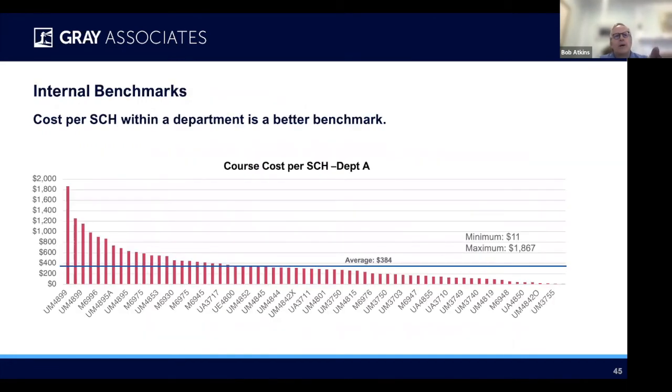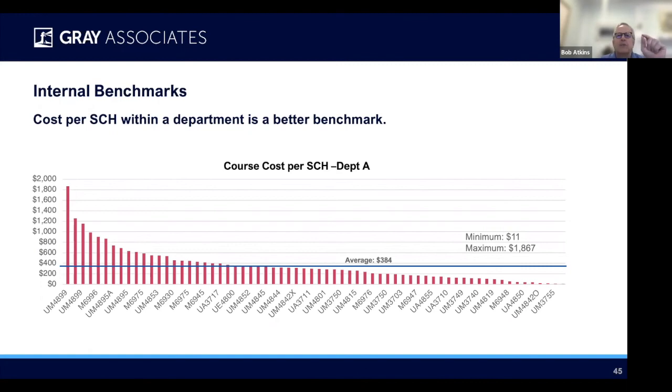If you look within a department, you start to be able to get a more reliable understanding of relative cost, but you'll still have issues within a department because the courses in a department are not apples to apples. The intro to music program should be very high margin, low cost per student credit hour. But again, you get back to individual instruction on an instrument and it's going to be very expensive. So even though they're in the same department, all those costs are not necessarily comparable.